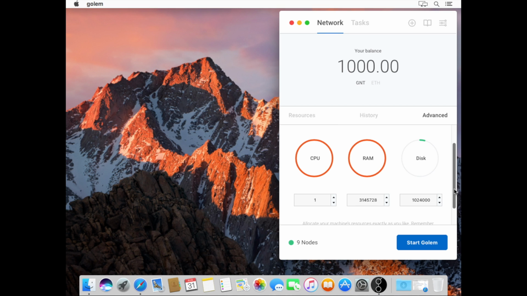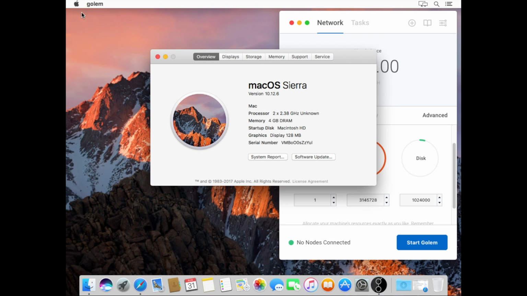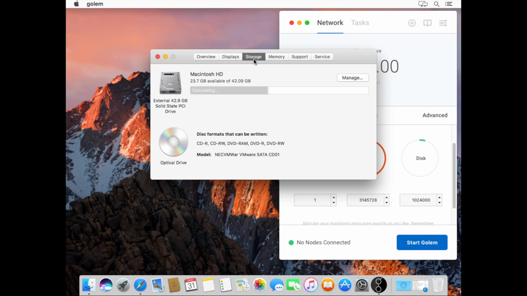So CPU, it's showing 1 is the maximum. The reason is, if I go to about this Mac, because it's a VM, I created the VM with 2 processors, 4 gig of RAM, and can't remember, just over 40 gigs hard drive.